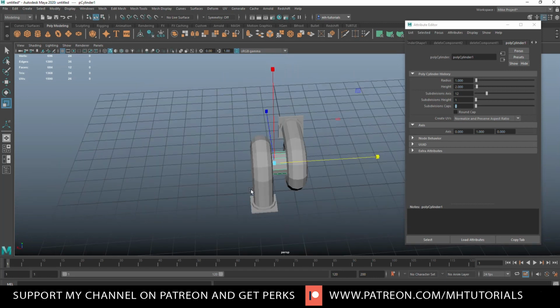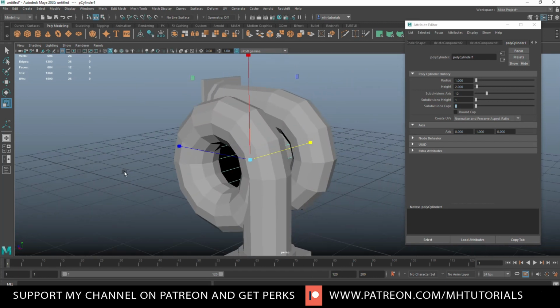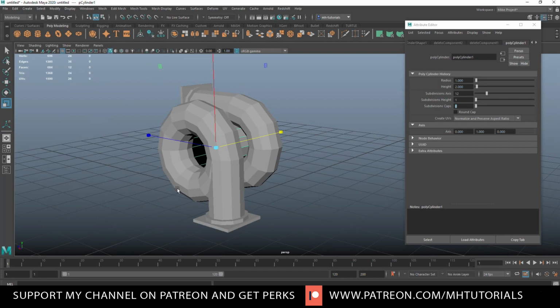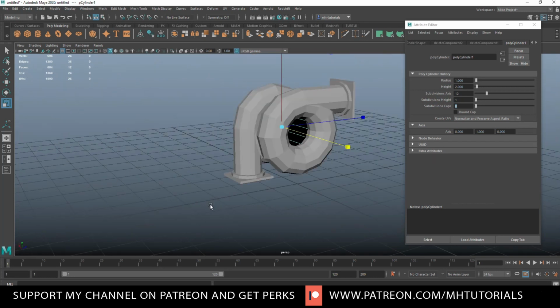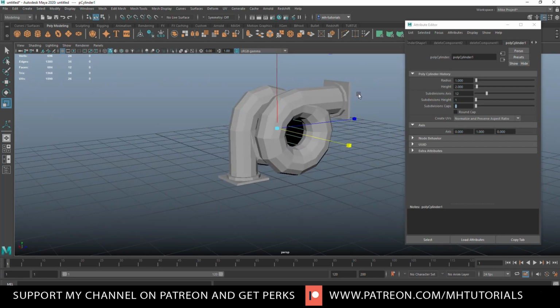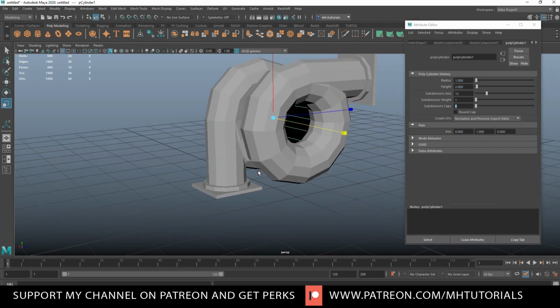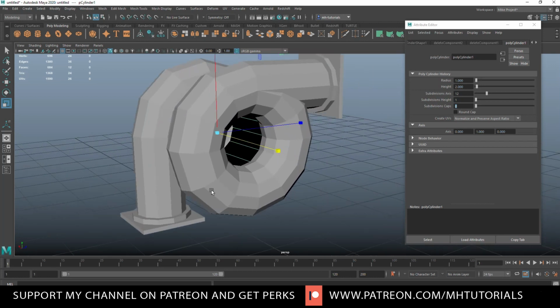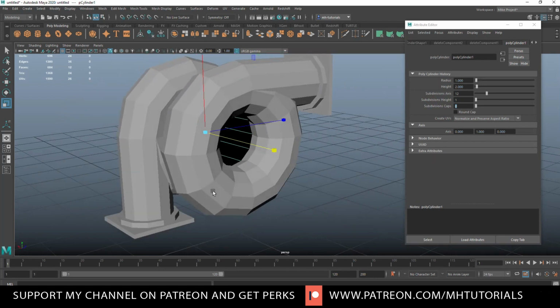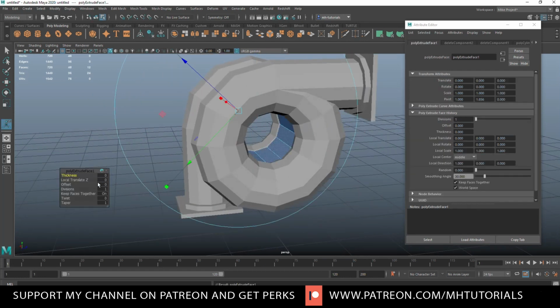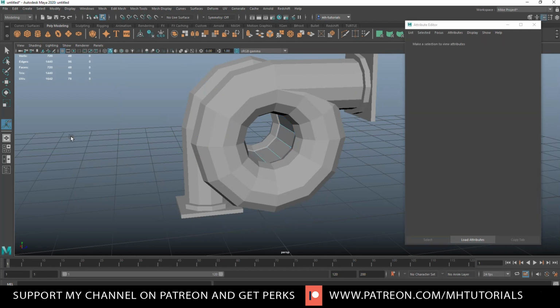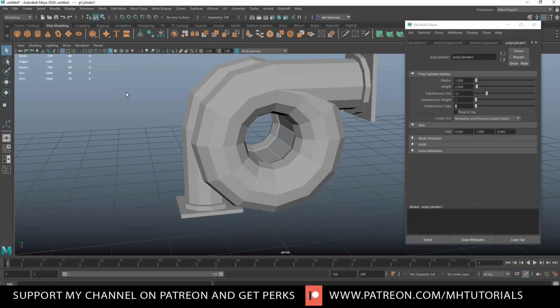That looks all right. Now we're going to give it some thickness. And of course, earlier when I said the fans, these are not the fan intakes. These are the exhaust intake and the pressurized air output. The fans will be in here, yeah? Just a technical difference, but a very important one. All right, so we're going to give this a little thickness. Let's hit Control E to extrude. 0.1. We'll do another smooth preview to see what we got.